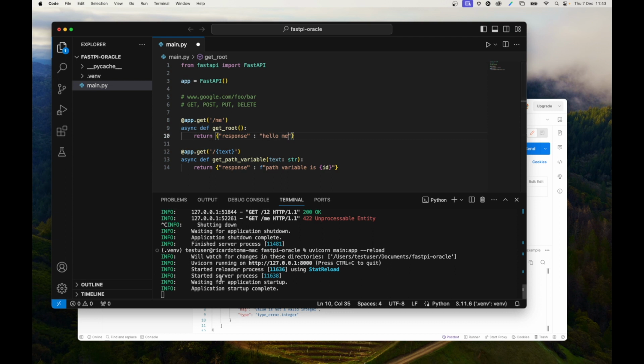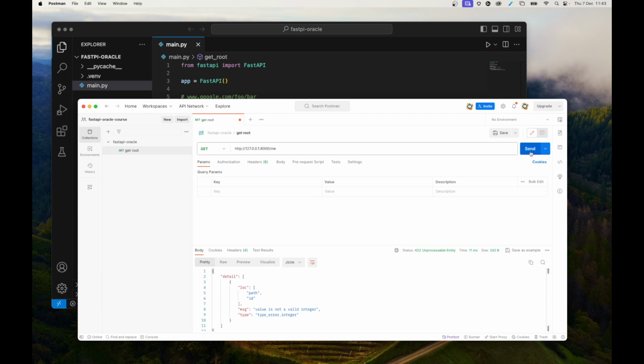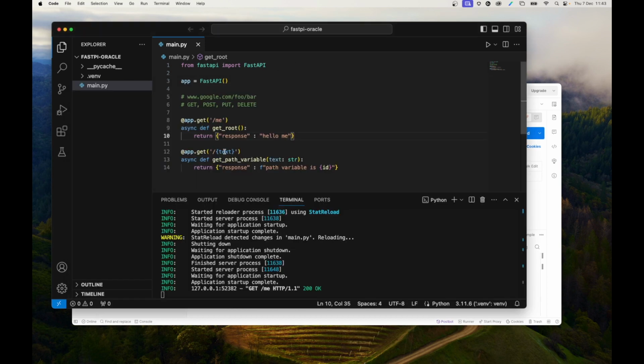Look at the bottom of the screen, you will see a reload. So if I send it now, we'll say hello me. But it didn't go into this variable here where it prints the variable of me. And actually this is wrong. It should be text in here.